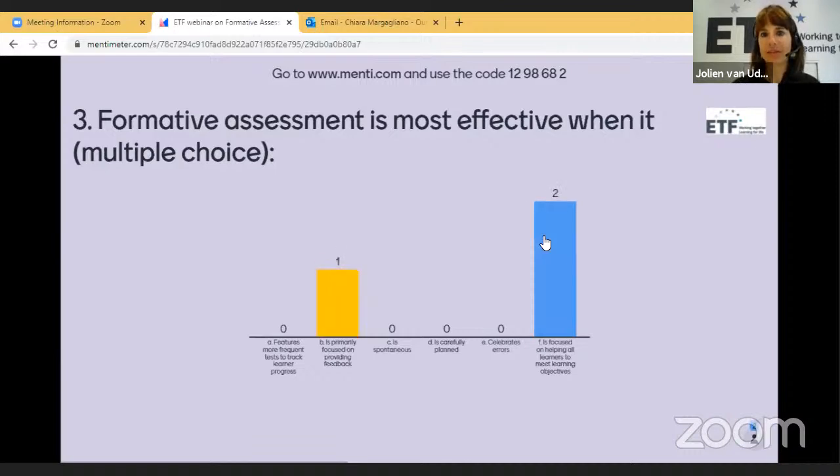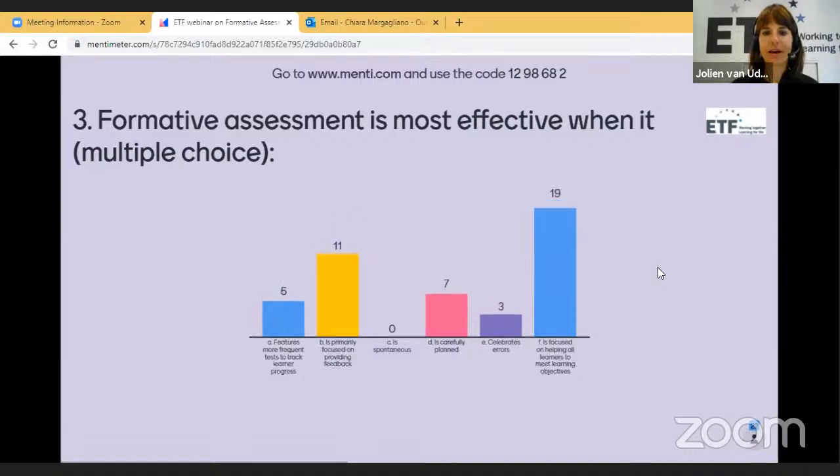So formative assessment is most effective when it: A, features more frequent tests to track learners' progress; B, is primarily focused on providing feedback; C, is spontaneous; D, is carefully planned; E, celebrates errors; F, is focused on helping all learners to meet learning objectives. And here it's also possible to tick multiple boxes.